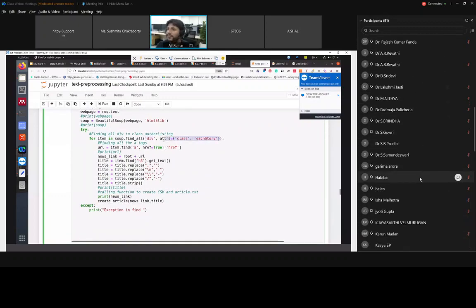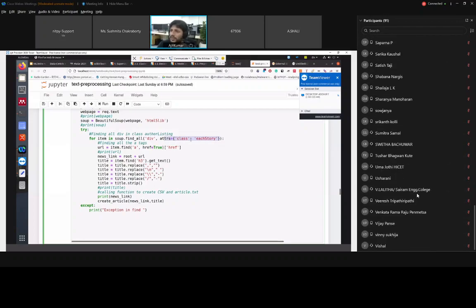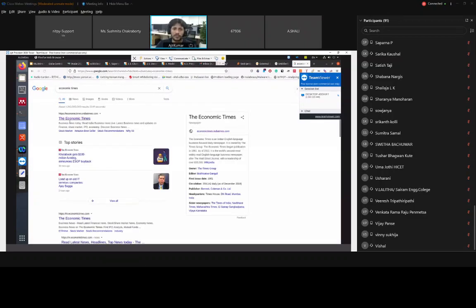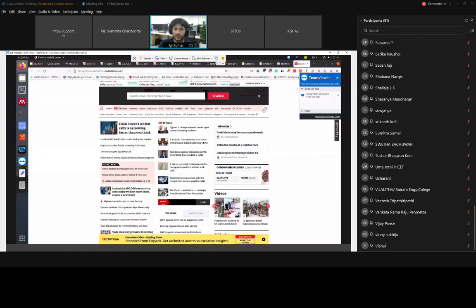where you have to see that every website has a different structure of its page. Then you have to find out how the targeted data, whatever data you are targeting, is stored in that web page. You can just do a reverse search into the source of that page. So suppose Economics Times, this is that website. Every website will have a different structure. If you search something, suppose India.